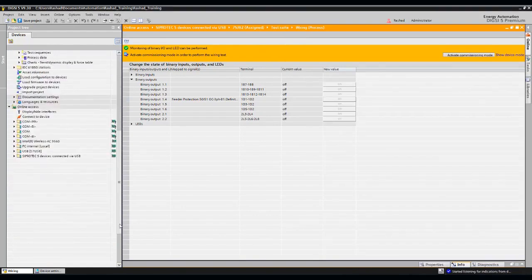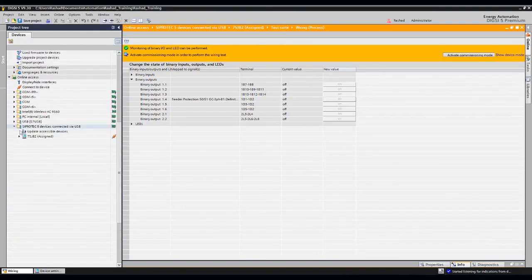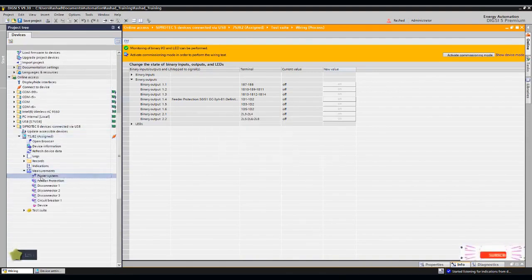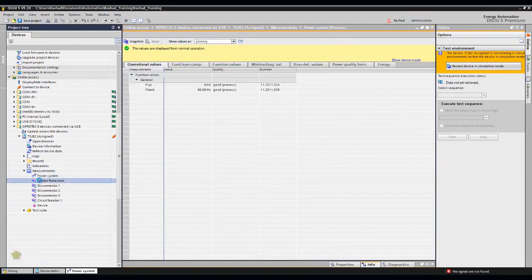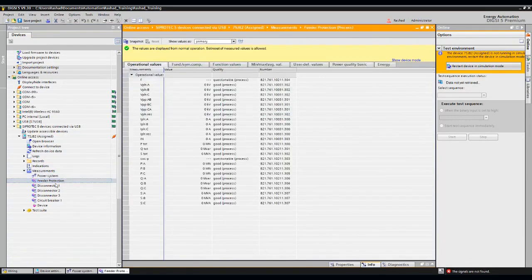So, quite simply, you will come here again to access your relay, but this time we will go to the word measurement. Under measurement, there is something called the power system, which you can see some things. All right, you have the feeder, the gap of the feeder, or the group of that feeder. What can you do? You can read the voltage, and so on. And of course, this feeder is the group that I originally created, which I named.